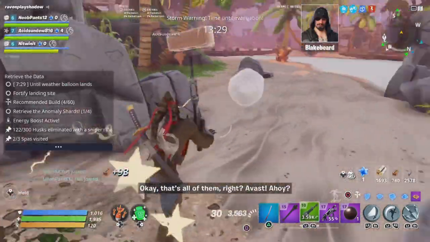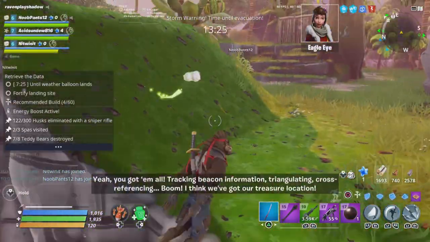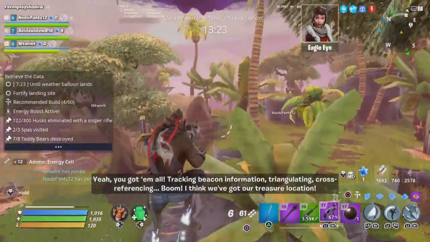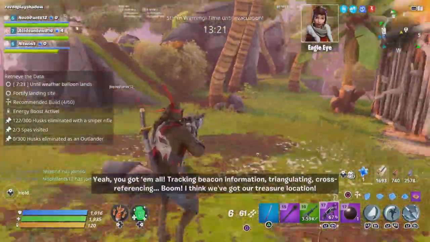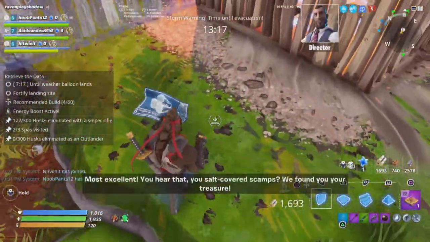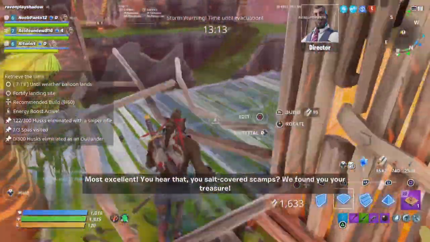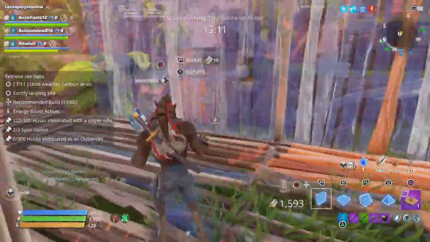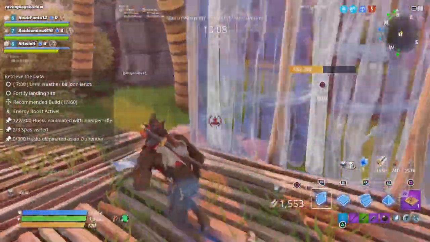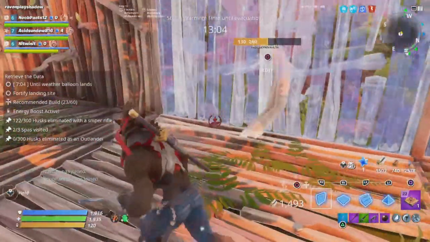Okay, that's all of them, right? Avast! Ahoy! Yeah, you got them all. Tracking beacon information, triangulating, cross-referencing. I think we've got our treasure location. Alright, where is it at? You hear that, you salt-covered scamps? We found you. Oh, I can build faster. Let's go. Someone got a boost. Let's do this. Okay, now the pirates have found the treasure, so now let's go.